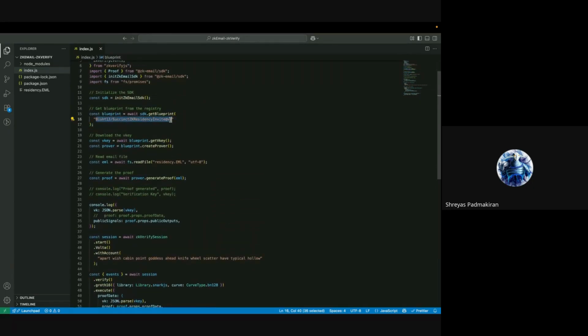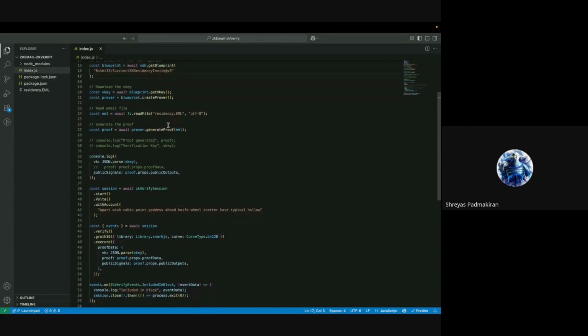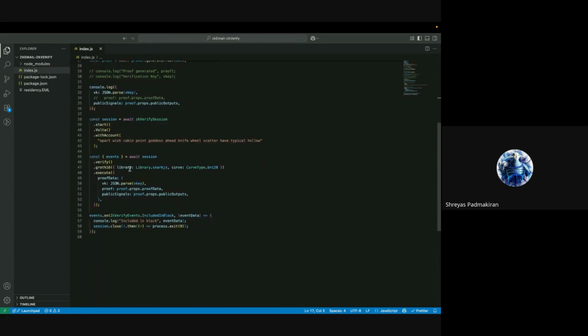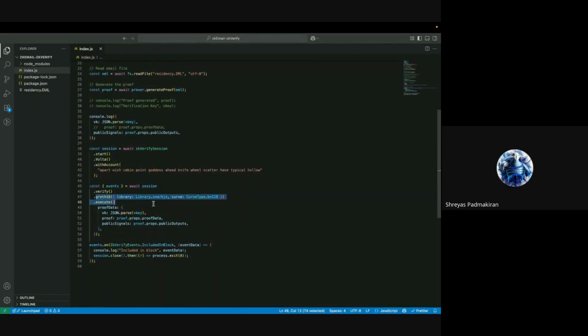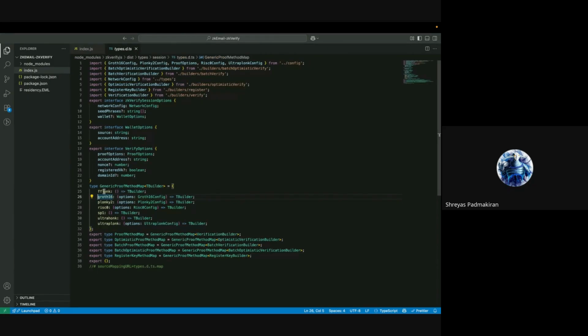because this particular circuit is built on groth16. And then the library used over there was snark.js. So we use snark.js. If you by any chance use a different template, make sure that you change these things particularly. Is it groth16 or is it some other, maybe arkworks or maybe gnark, right? Only these three are supported. You guys can check them out somewhere here. Yeah, like plonky2, all these things, right?